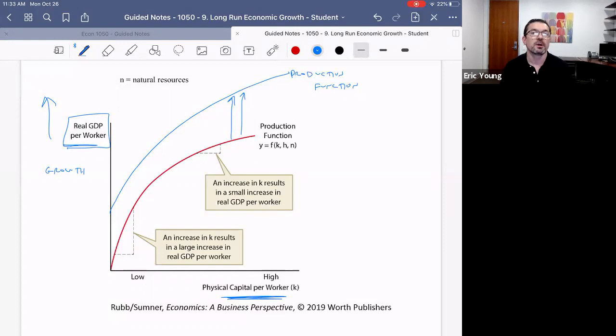So we conclude with the idea that given the Solow production function, the Solow growth model, as well as the work of the new growth theory economists, innovation and ideas and technology combined with good institutions can help us offset diminishing returns, can help us offset limited natural resources by taking our existing production function, the original one here in red, and boosting it, shifting it up, giving us more bang for the buck over time, giving us economic growth.